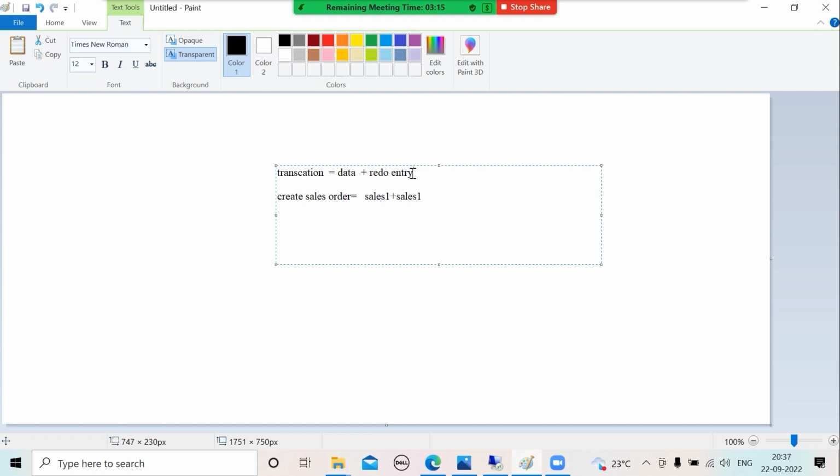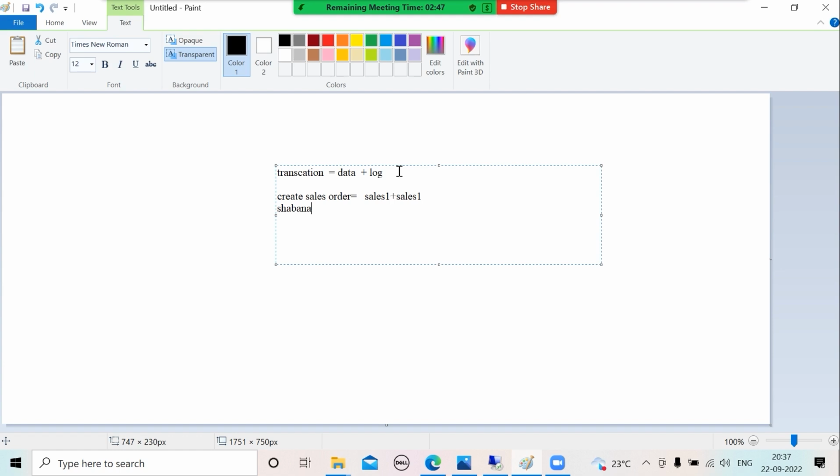This redo entry is what we call the HANA database log. If you create a user, say Shabana, the same user goes and sits in the data directory, and the same user goes and sits in the log directory. Got the point? If you lose this data, you can recover it from the log directory.